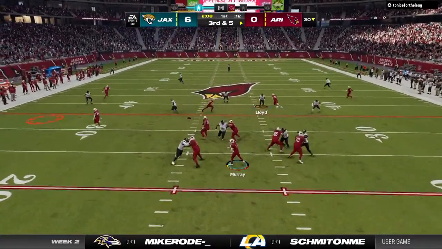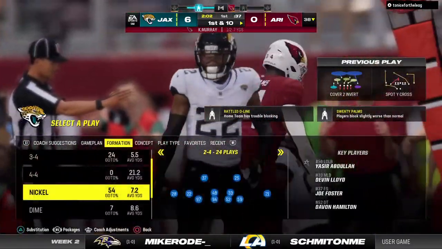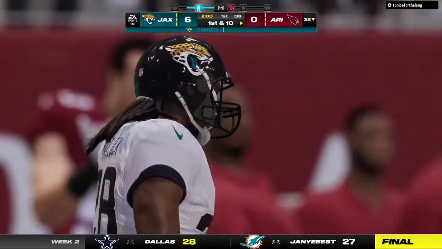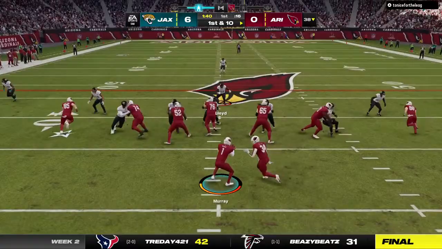Throwing now is Murray. This one swung out to Williams, and he is going to have a Cardinals first down. They needed 5 there on third down. He winds up getting 7. So here's a 1st and 10 at the 38. 1st and 10 at the 38-yard line.